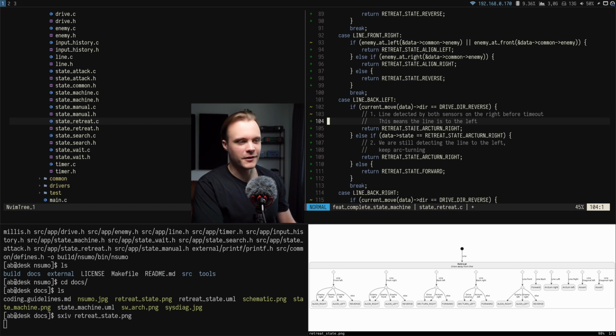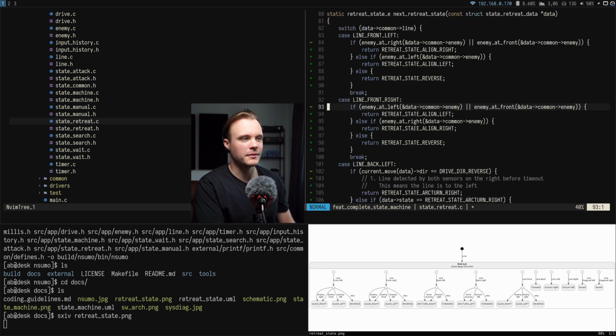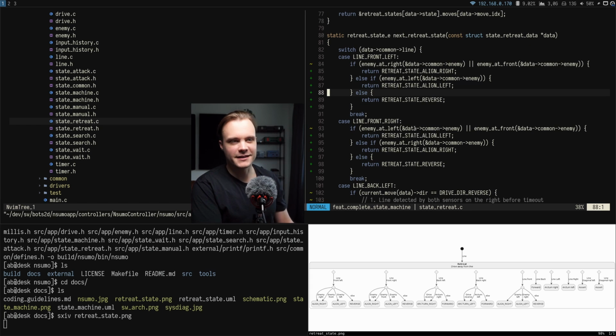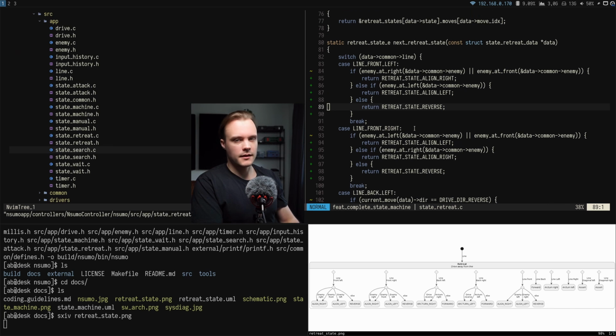On the downside, of course, then you can't really see how useful the simulator is for developing the code, because doing this on the actual robot would take a lot of time and be very tedious, because each time I make a change, I would have to flash it onto the microcontroller. But when doing it in the simulation, I just need to recompile and start the simulation and see whether it works or not. So don't be blindsided by the smoothness of my coding here. The simulator is useful.